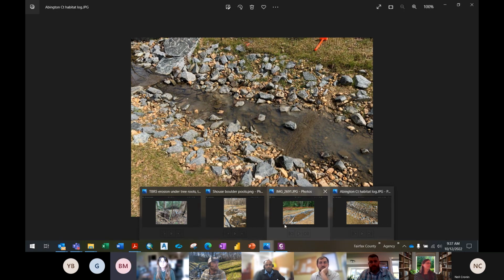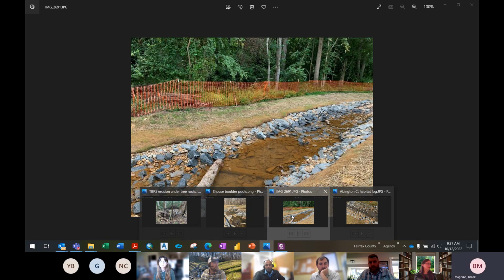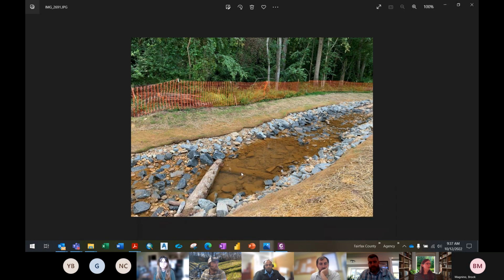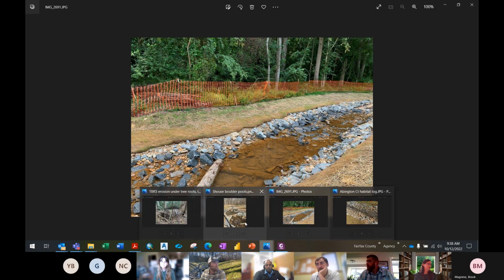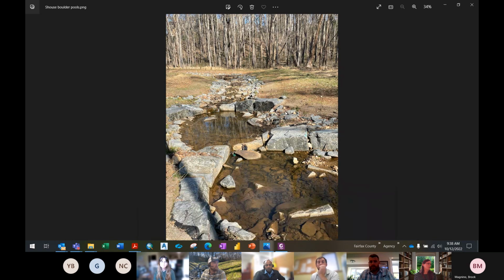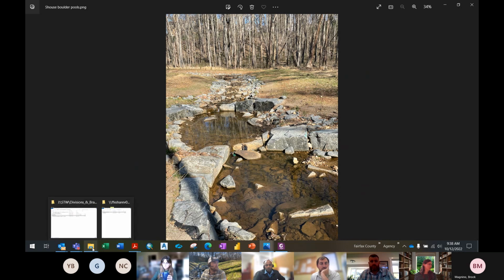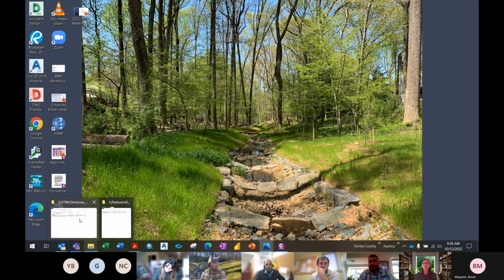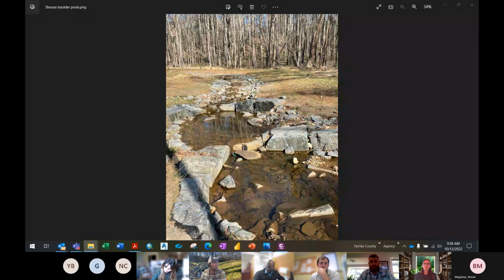Okay, copy. Thanks. Here's an example of one of the habitat log structures. Here's a wider channel, so this might be a little bit more representative of what we might encounter. There are many log structures like this on this design, as well as boulder pools. Boulder pools and step pools are the other kind of structure that's really incorporated into this design.